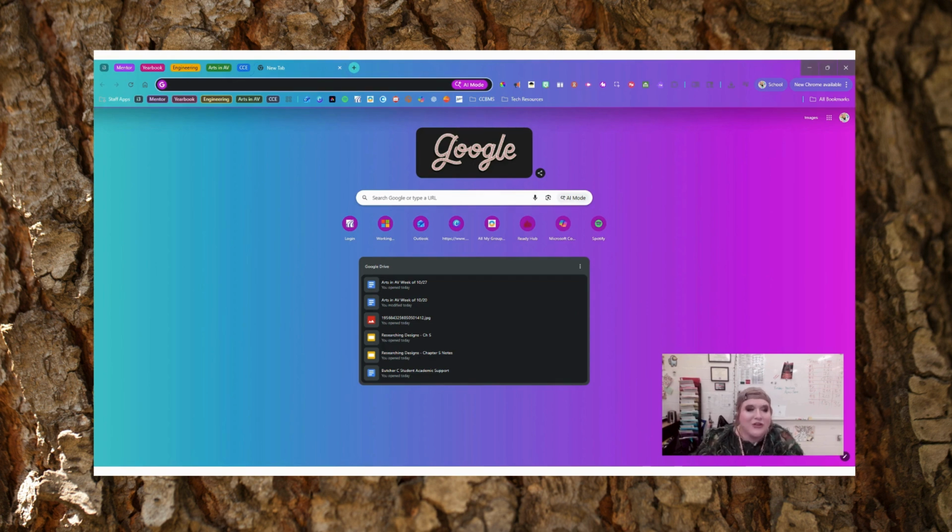So something that I do is I color code them. Again, just like I said before, your book is always pink or red. Engineering's always a yellow or an orange. And AV is always a form of green. College and career is always blue. And so I just kept that consistent. And then I picked just fun colors for the ones that are for me personally and not involving the kids.